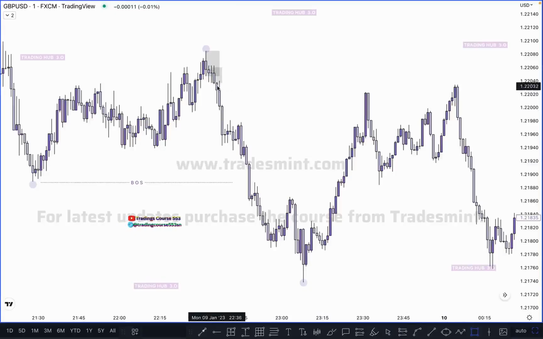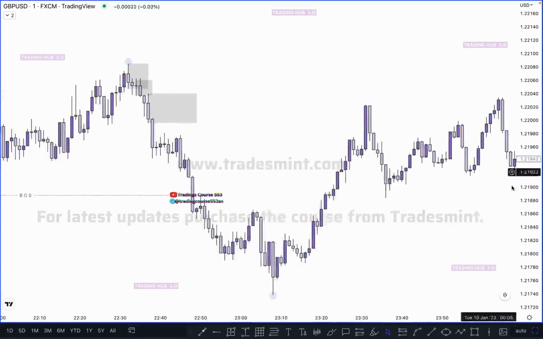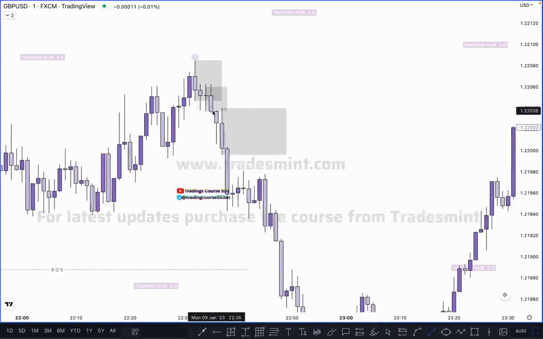Then you can see at this point what happened here. This candle taken out the previous candle high. It means this acts like our valid order block. Why? Because proper imbalance is available here. Also this candle taken out the previous candle high. Let me show you exactly at this point. You can see here this candle high taken out by this candle. It means this becomes our valid candlestick, and also proper imbalance is available here.